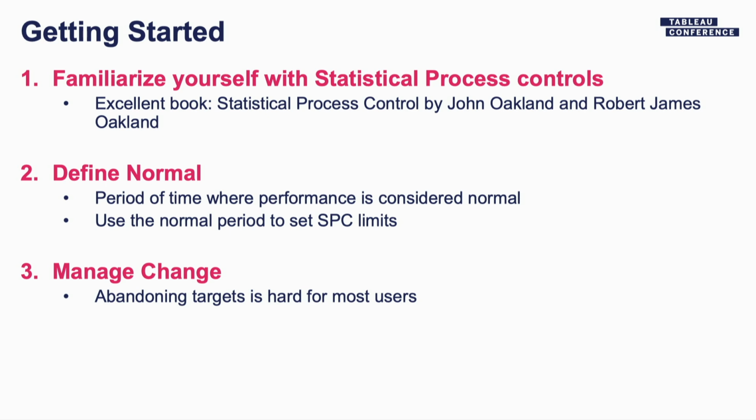The second one is to define normal. Because we look at the moving range and the average, performance changes over time. So let's say you have 20 data points that are outliers in a row. The average will change, and so the control limits will change based on your data. That's not something you might necessarily want. So you might say that performance in January was ideal, and I want to base the control limits on what I've seen in January. So you can do a simple if statement that says if the date is between the 1st of January and the 31st, calculate the control limit, and then use that going forward.